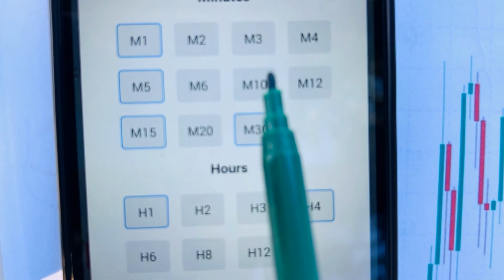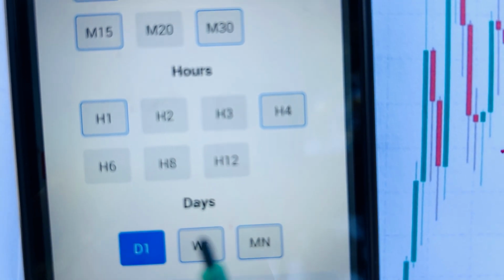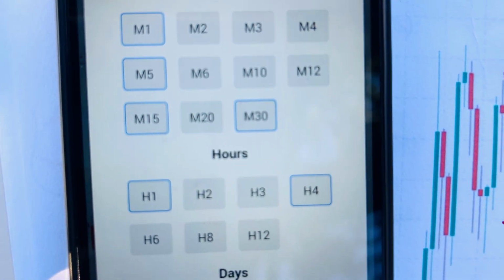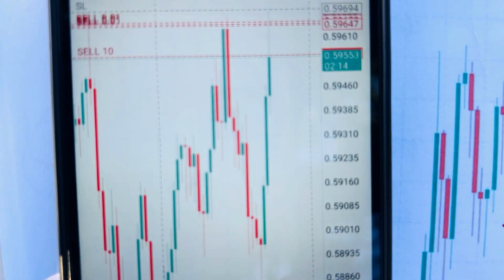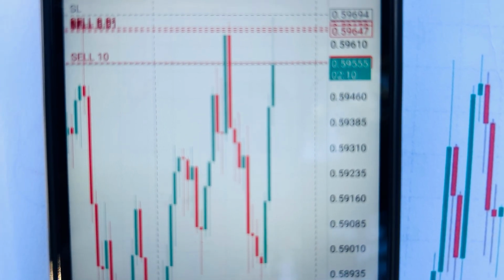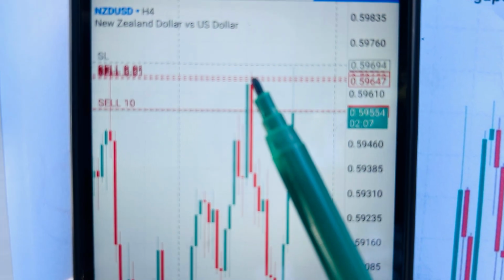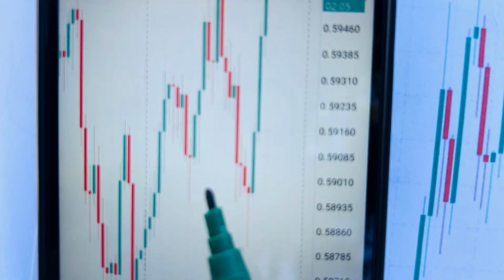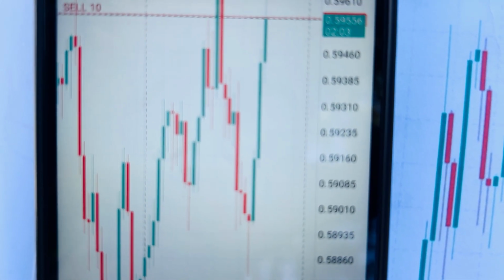So we use this smaller time frame to confirm an entry. We use this time frame to mark a structure, but we can still use the smaller time frame. In this case, we're on the 4 hours time frame. That's the time frame that we're using at the moment. So if we're using the 4 hours time frame, we look at the structure. The structure is simple, all right?